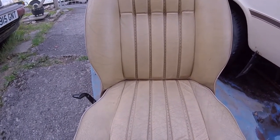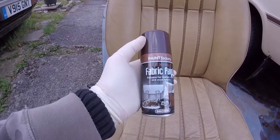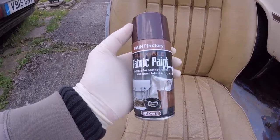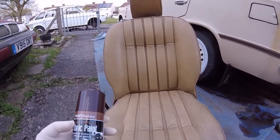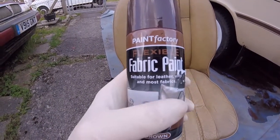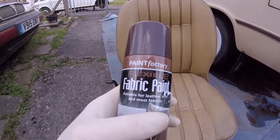And the stuff I've been using is this stuff. Now, this is expensive on eBay, anywhere ranging up from about £5 upwards, but that's if you want to buy it from eBay. I would recommend not. I would recommend you go around some of your shops and see what you can find. Now, this one will do leather, vinyl and fabric, and believe you me, this does work.